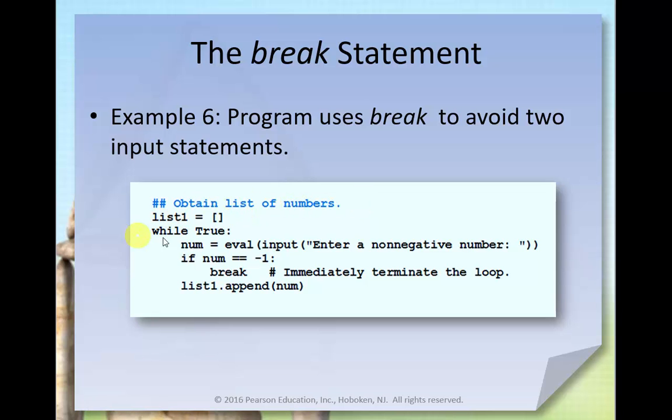So we set up an empty list, and while this is true, notice this is another way to evaluate an expression. It's just saying, while this is true. In other words, if nothing is going to change this from being true, this is going to loop endlessly until something causes it to break out. So we're going to say, give me a non-negative number, and as long as that is non-negative, we'll go through the loop. But as soon as it becomes a negative number, we're going to break out of the loop.